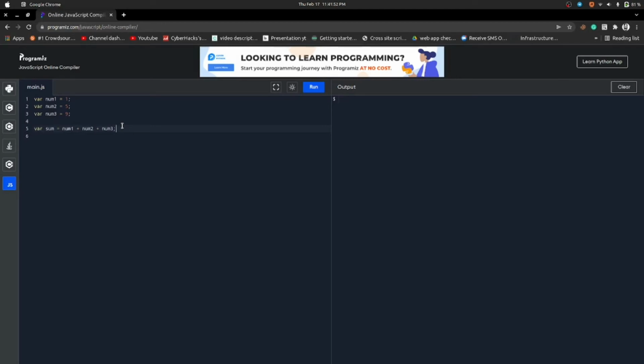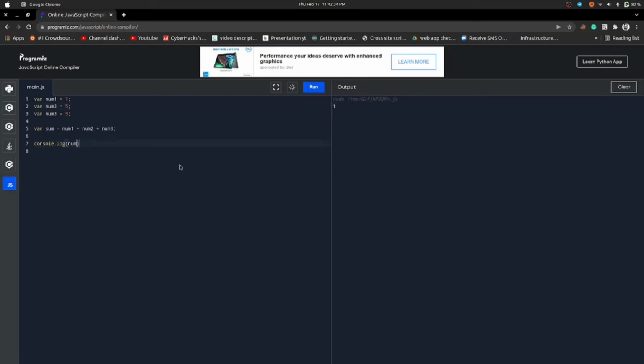Now for printing the result on the screen, we will use a method given to us by JavaScript, that is console.log. Here you can pass any value, and whatever you pass to console.log, it will print on the screen. Say you pass num1, it will print the value of num1. As you can see, it printed 1.